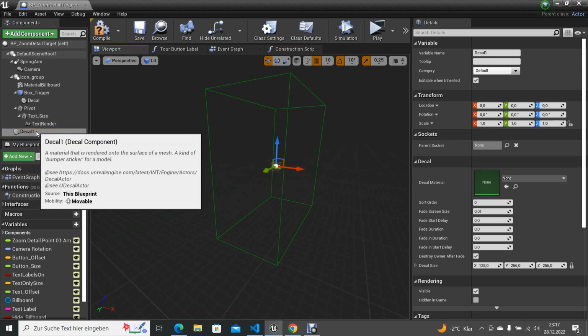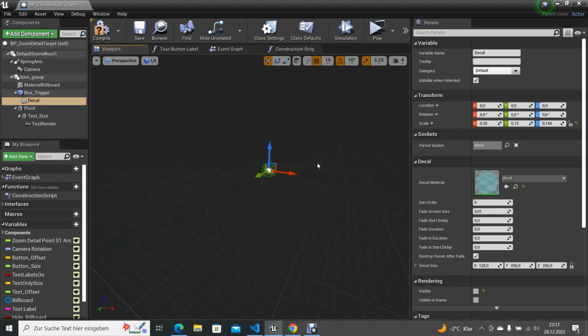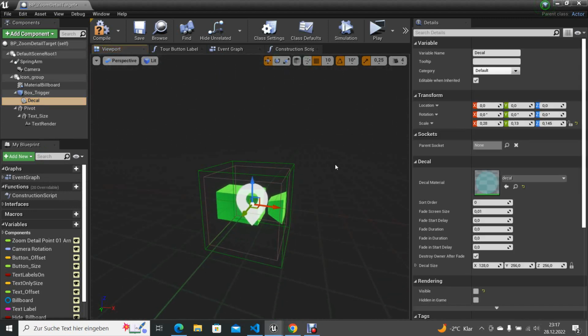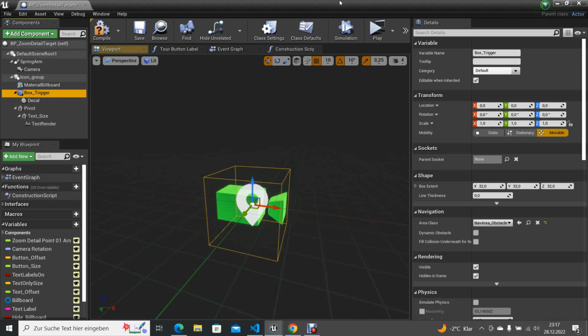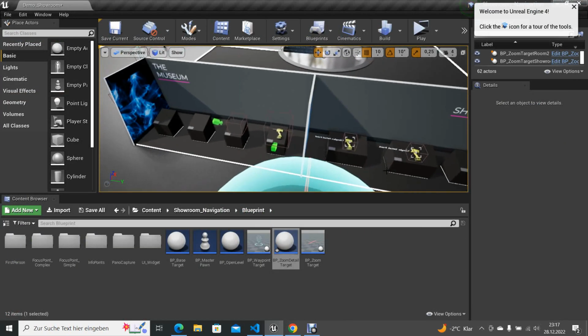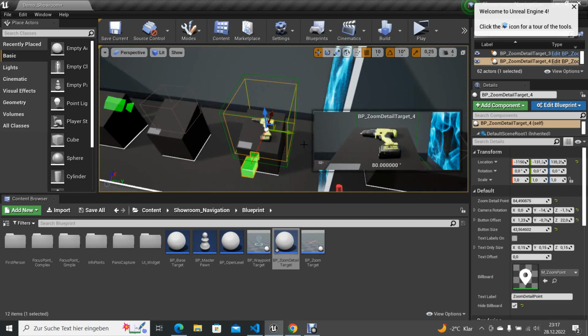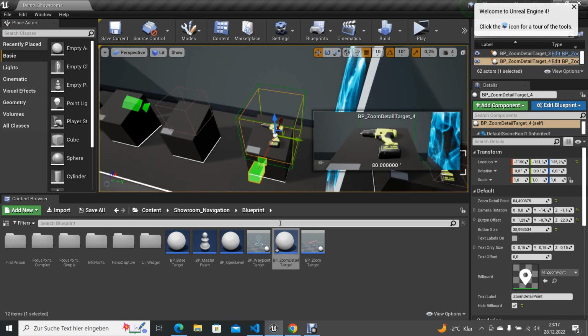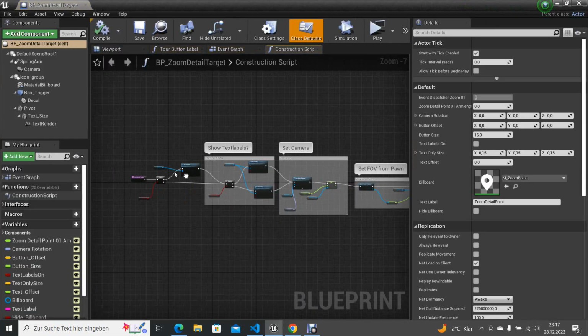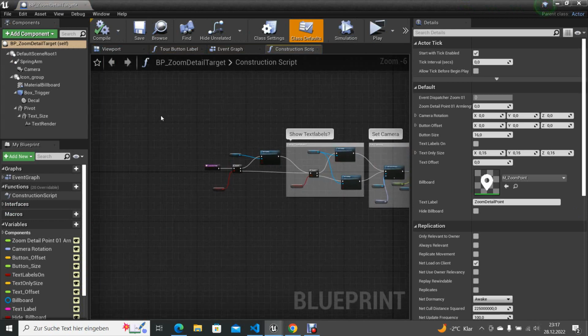This is now my new created material, my new created decal. I delete this now because I have it already, just bring it down in the scale to a size of the trigger box, and then drag it under the trigger box, and then all works normally. So for example, if you take this and if you then go to button size, this is all connected and working. So you can set up all you like in the old way.